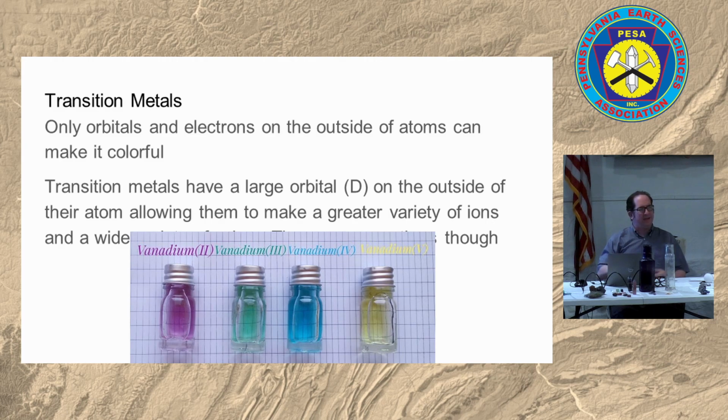They also, unlike the other elements, can form ions of various charge, +2, +3, etc. And these different charged ions will generally have different colors, because again, you're changing the amount and position of the electrons. And the moving electrons, as we saw earlier, create color. So here, it's not a mineral, but it's 4 different solutions of vanadium. And as you can see, each one of them has a different color because they have a different charge to it. Now, why does that happen?